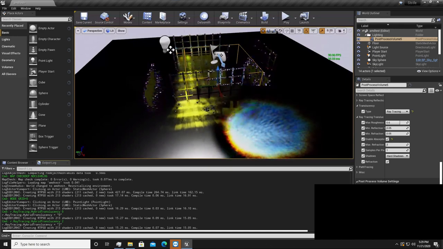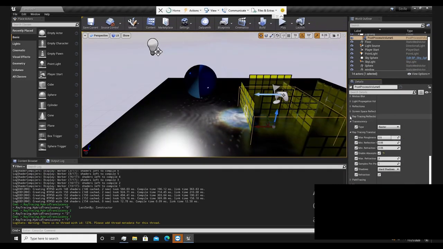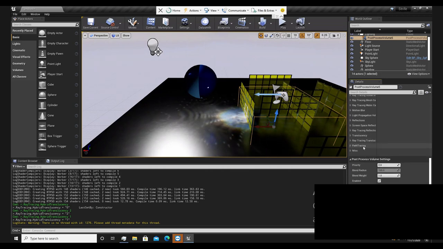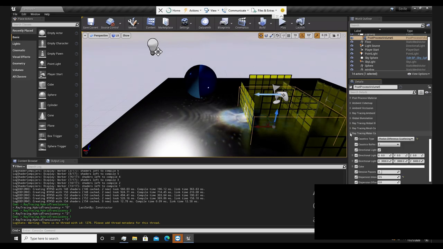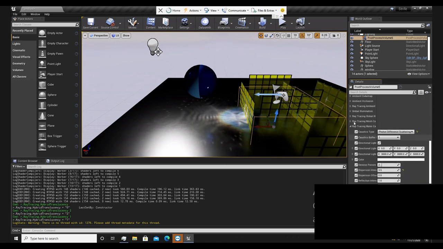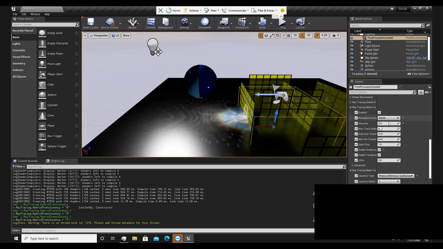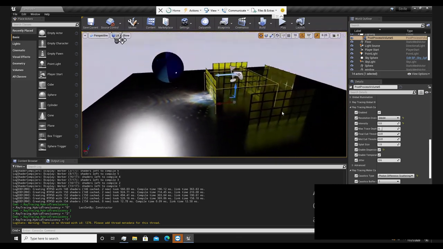So let's go ahead a little bit more and see what else ends up happening. I've gone ahead here quite a bit. I got the water caustics enabled and a couple other things. And what I'm going to be doing is basically building this into just a little box room that has a brick material on the walls.